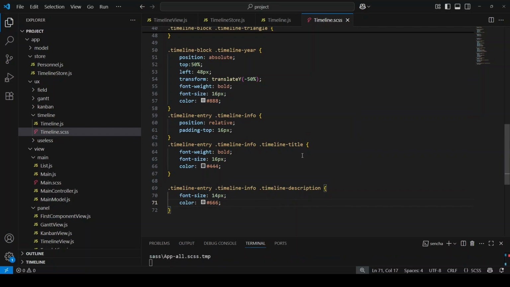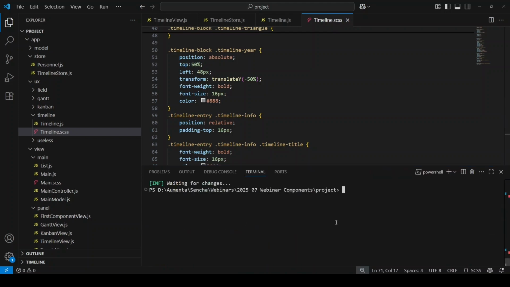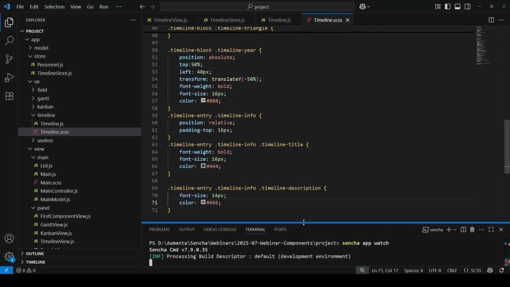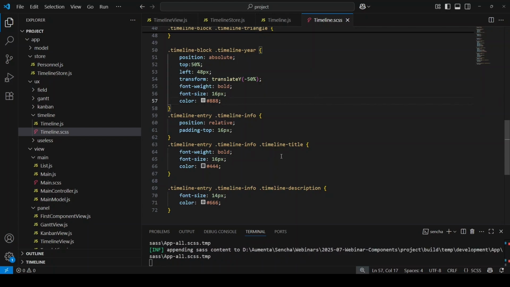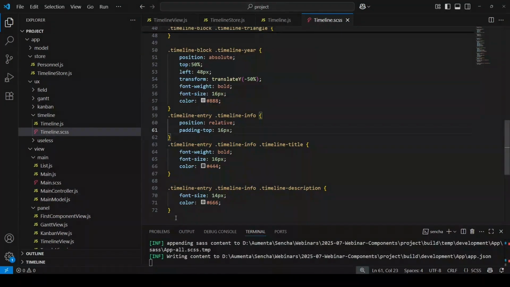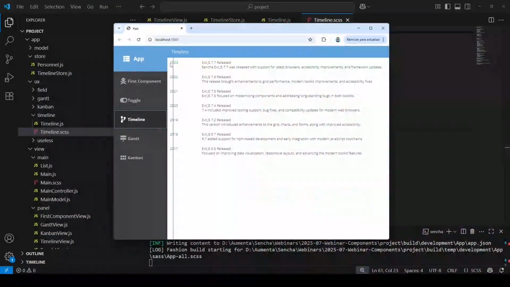I have already done something that will make it easy, but in case App Watch is not actually capturing any changes you're doing to your CSS, just stop it. Control C would do the trick and run it again. That way, it will capture any changes that you perform to your CSS. Since this is a new file, sometimes it won't capture by itself. You need to force it by closing it and opening it again, just like I mentioned. So I'm just waiting for it to finish. And once it's done, I'm gonna go ahead and test again.